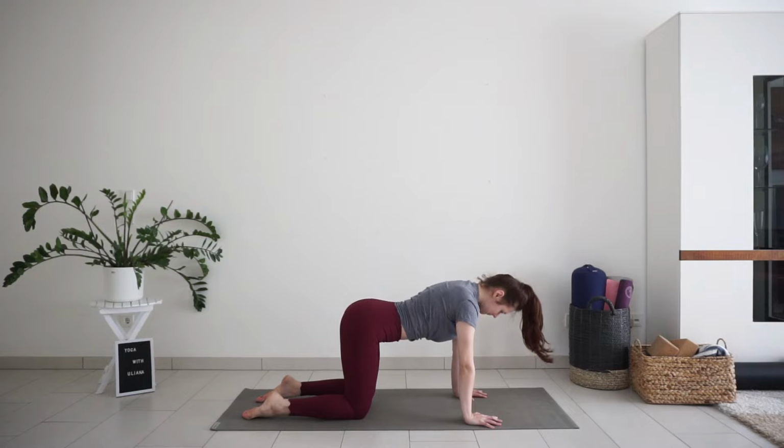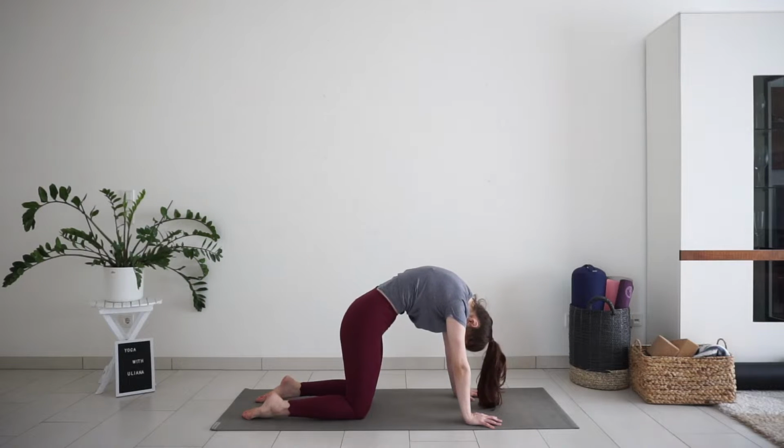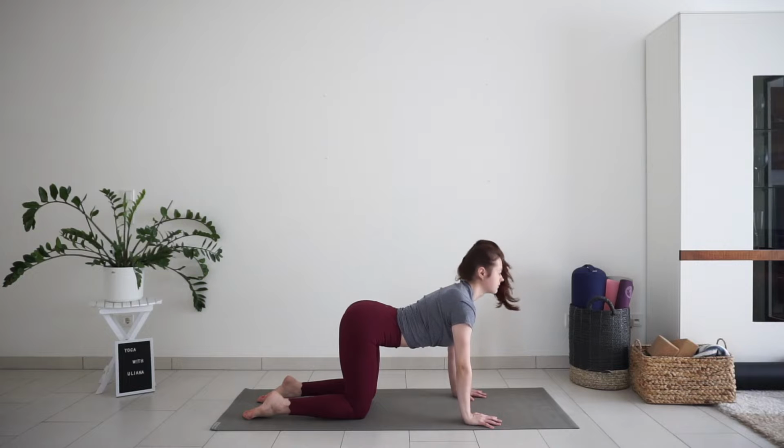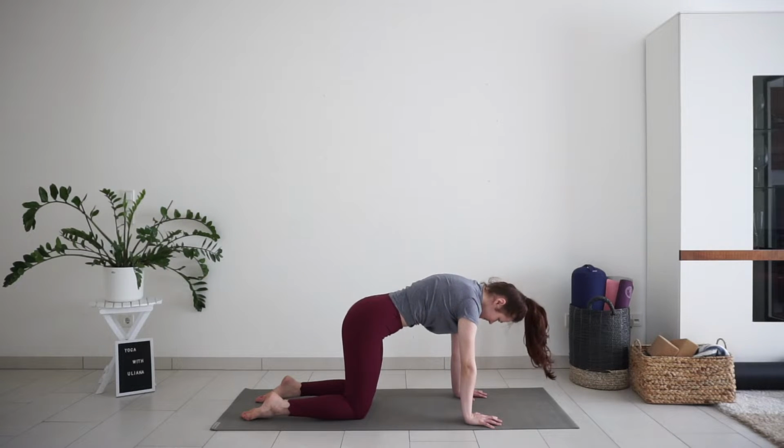Inhale, drop the belly, cow pose. Exhale, round the back, cat pose. One more on your own. And then come back to a neutral spine.